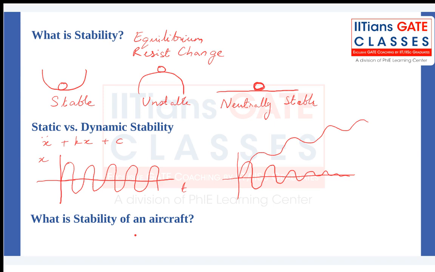Maintaining level flight even after a gust hit. Okay. Moment slope should be negative. Perfect. That is how you define the longitudinal stability. All right. So let me just take the pitch dynamics. Okay. So if this is my fuselage reference line in the pitch dynamics, we'll get to the ability to restore moment, it comes to equilibrium even after it's disturbed. Okay. All of these are right notions of stability when it pertains to aircraft.